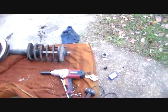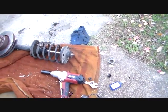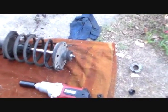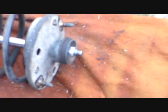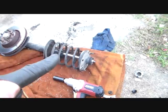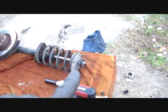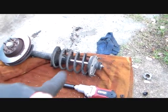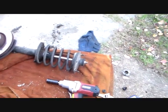And then when you get it back in, you're going to need to do a final tighten on that top nut, but I believe I've got it tightened as far as it's going to go. That one there. And remember what I say, until you got your spring compressors in and locked down, don't touch that nut. Don't ever touch it. Not until it's all locked and the spring is compressed. It goes for any car, any time.